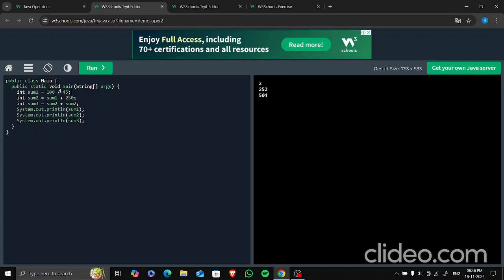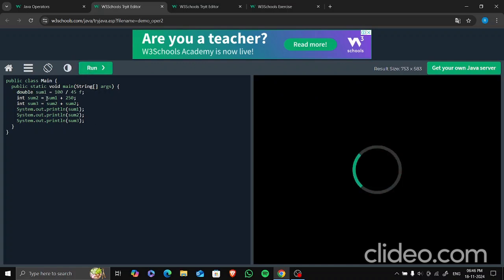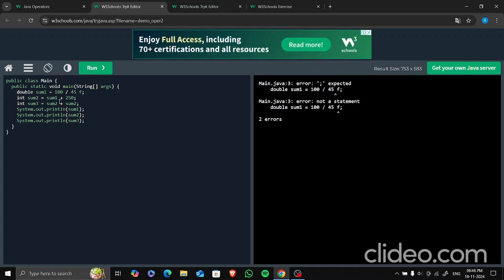We learned previously in today's session that if I put float here and run, it will give me an error because of this. But to store that value I need to use a double. But can I put a... that is not needed.